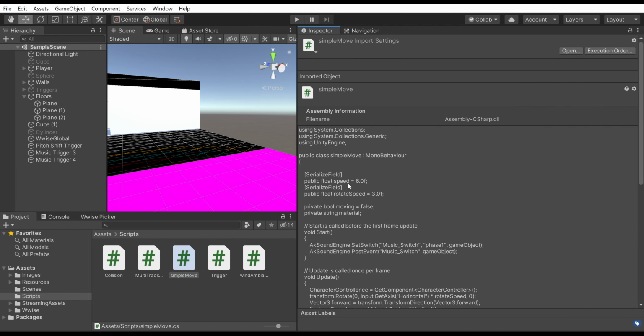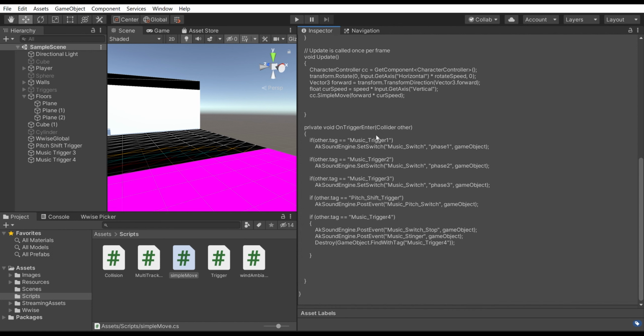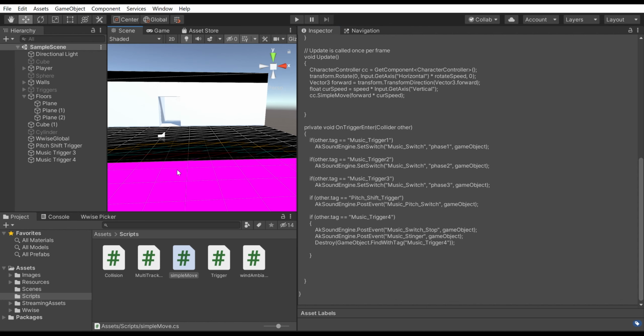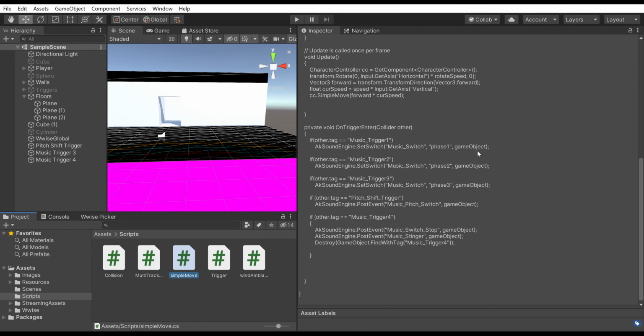So it's actually pretty simple code-wise. All I really have is on the start, it will set the phase of the music to be the foundation and the piano, and then it will post the event to play the music. So the way this works is I just have an on-trigger enter that looks at the tags of the trigger boxes and then switches music phase based on those triggers.